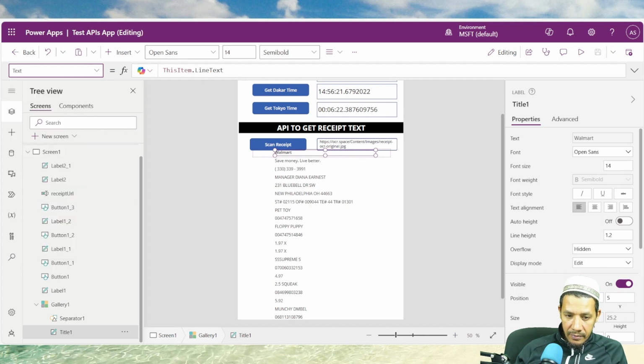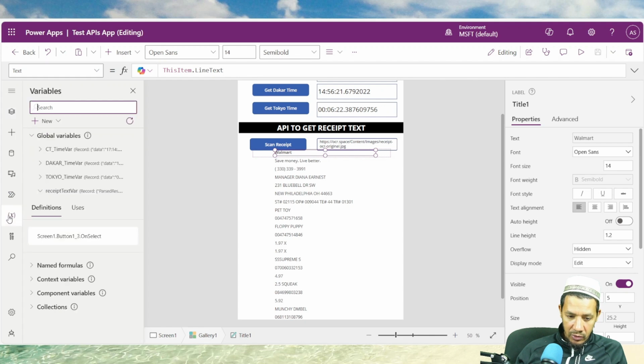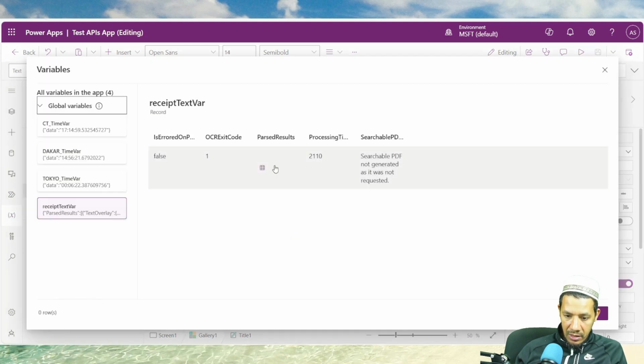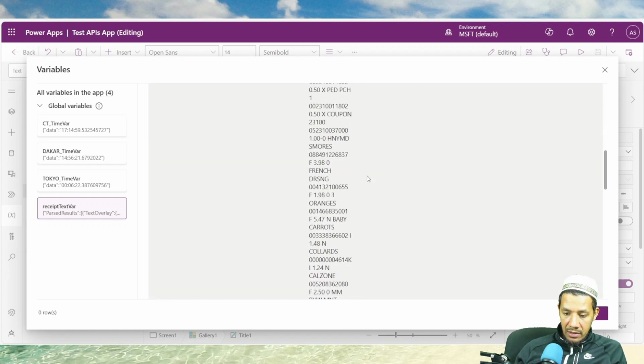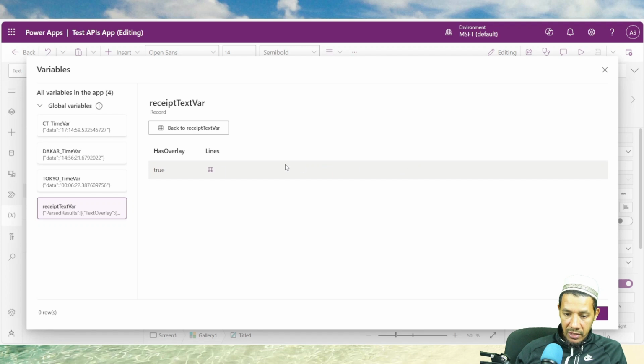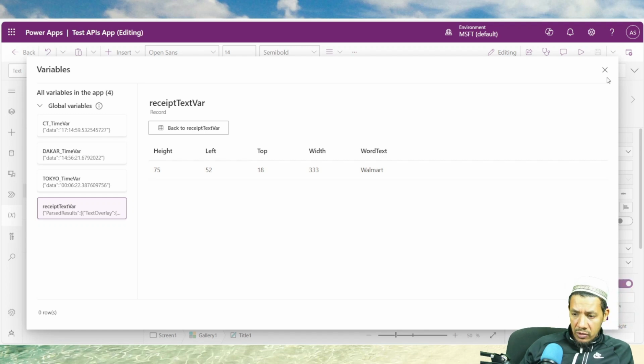So just to see what your response looks like, always know that you can visit it as a variable. You can go to the actual response and then see what's inside there. So inside, I can see there's only one record that's returned, but within that record there's a table for parse results. Within parse results, a table exists for text overlay. And within that, there's a table for lines. And then there's another table over here, which gives you, I think, the positioning or the width for each of those lines, the dimensions for each of those lines.